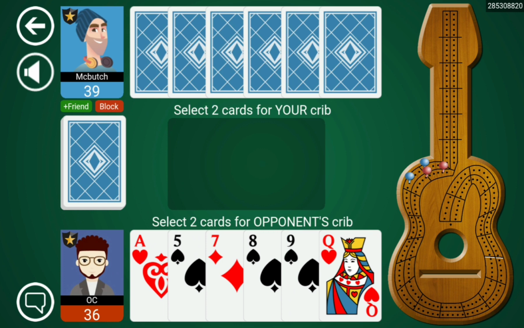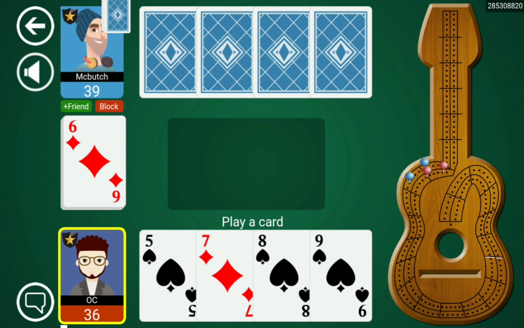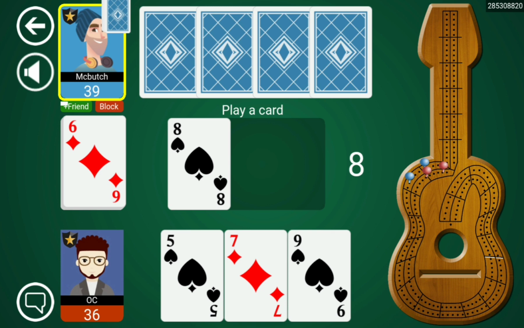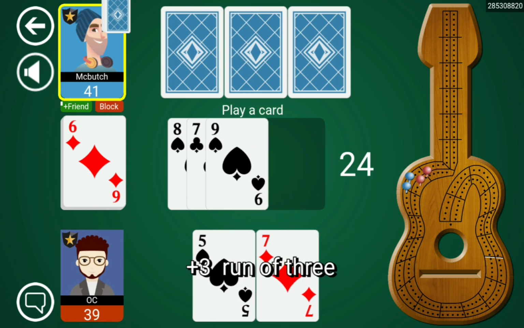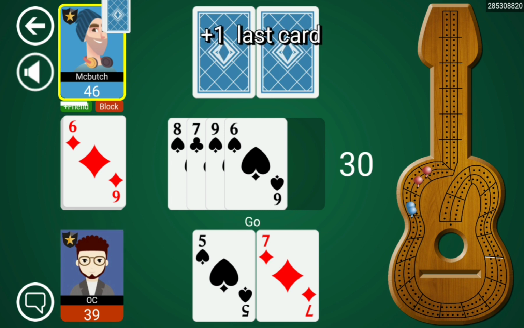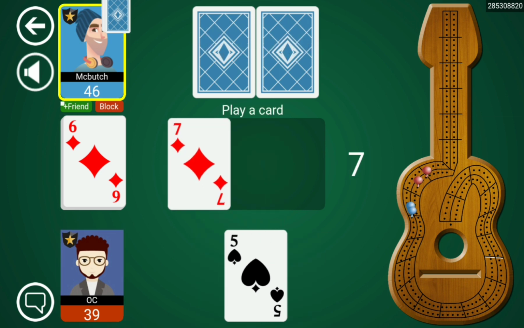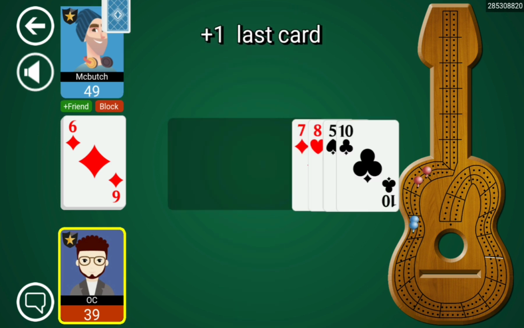Okay. No flushes here, but we could do 5 7 8 9. I think that's the only way to really keep everything together. And the 6 is really nice, taking us up to a 9-point hand. And how do we want to do this now? Well, I think that we're just going to take a few extra points to keep us afloat, to keep us going strong. Hopefully not a 6. Good.